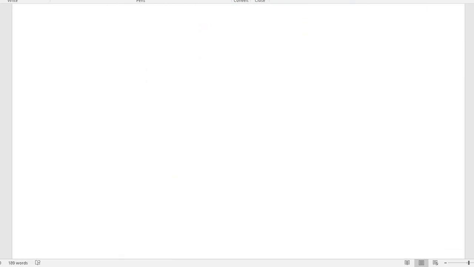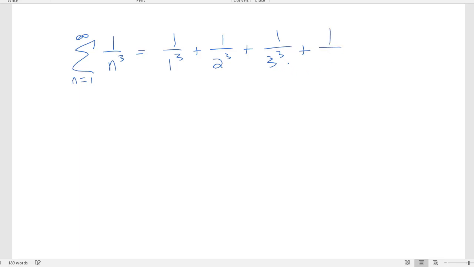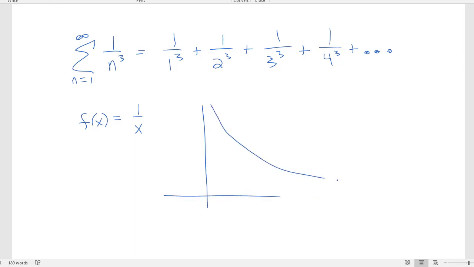So one way to justify this idea is let's consider the sum of 1 over n cubed, right? Let's use the ones that we've just looked at. And I want to make a connection to an integral. First, I want to look at just the terms of the series. So we've got 1 over 1 cubed, 1 over 2 cubed, 1 over 3 cubed, 1 over 4 cubed, and so on and so forth. Now I want to make a connection to the function 1 over x. If we think back to the very beginning of integration, one thing we would do is integrate, and actually this is 1 over x cubed, apologize.